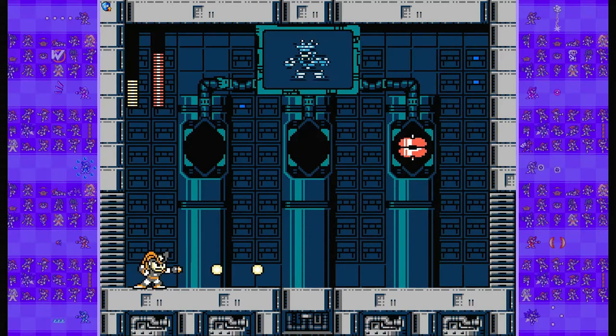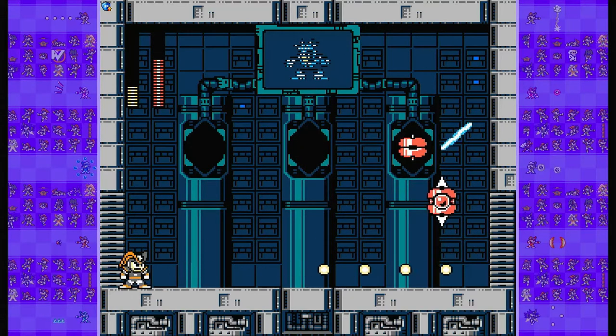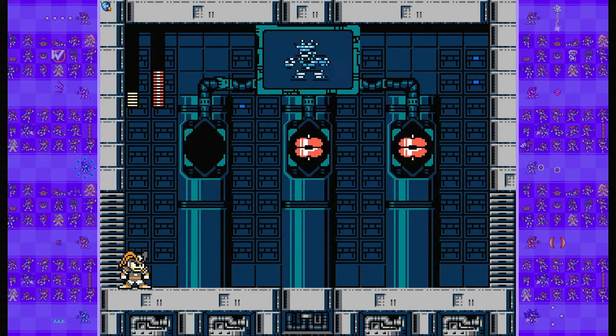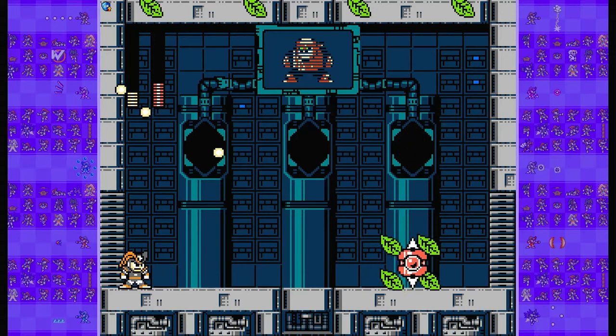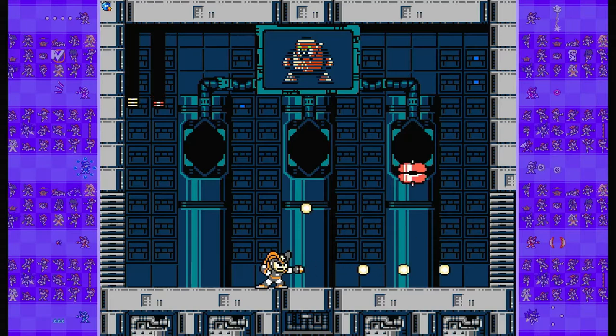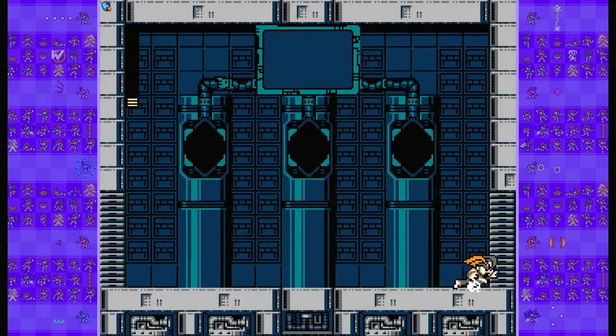And then you have Gemini Man. Well, in a single form anyway, not his twin form. There he is again. And then there's Wood Man. Right. Here we go. Nice. And then we continue on.